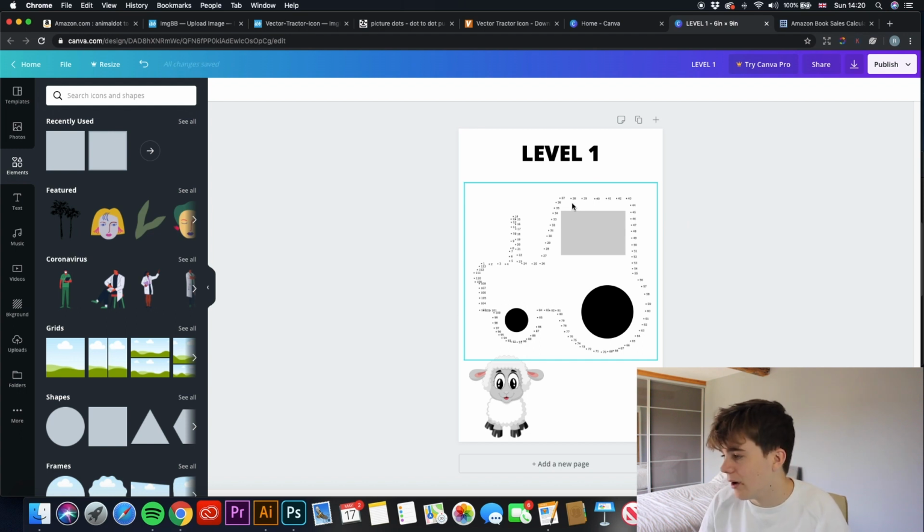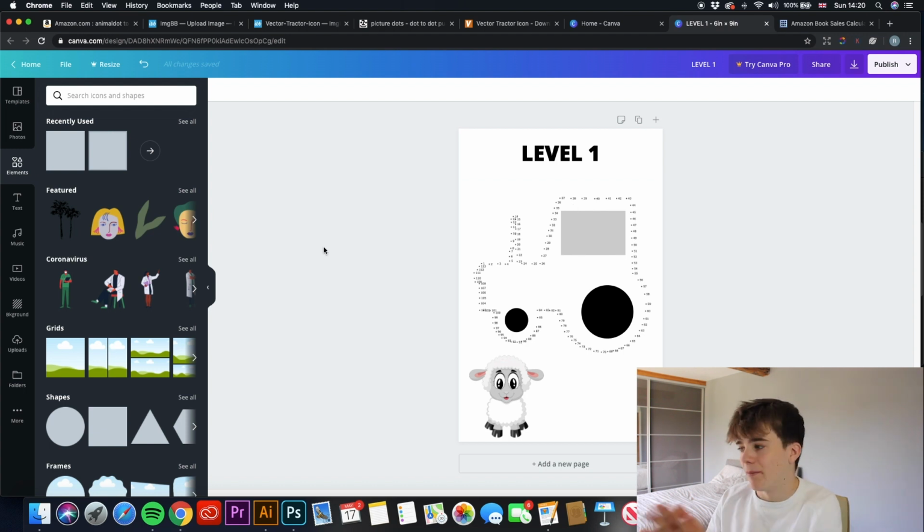That is something that I would be happy with uploading onto the Kindle Direct Publishing platform. And honestly, I think it could sell because we would niche down, so we could create like a farm animal dot to dot notebook or a tractor dot to dot book. You've got all sorts of different things you can create from this. So yeah, I'm personally not going to be uploading this one, but maybe if I was, we would have spent a bit more time on perfecting each dot and making it as good as I can. So I hope you guys found this video useful, and I hope this is something you can implement to earn more money on the low content book business.